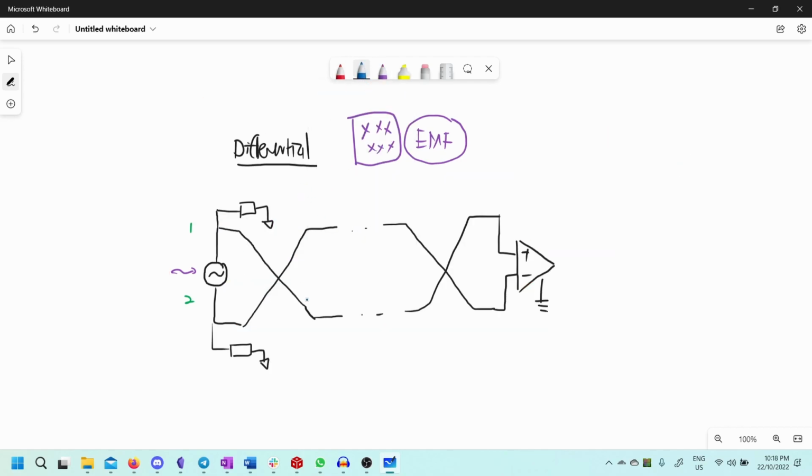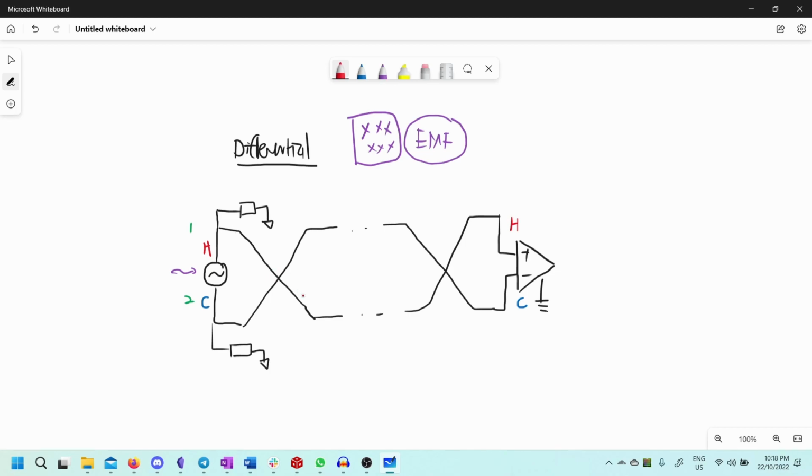The way we mitigate this issue is we introduce differential signaling. So now we have this signal source over here. I introduce a third conductor. Just now we had signal and ground. Now we have two signals and ground. I'm just going to name this node the hot node and this node the cold node, right? So similarly, over here, we have the cold node of the receiver and the hot node of the receiver.